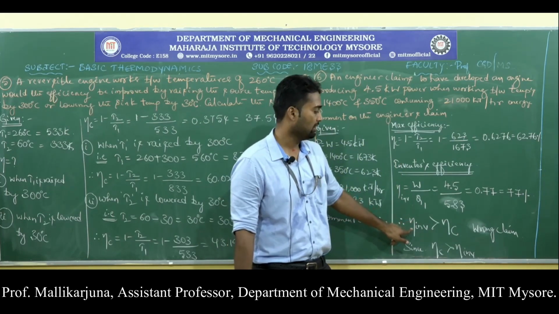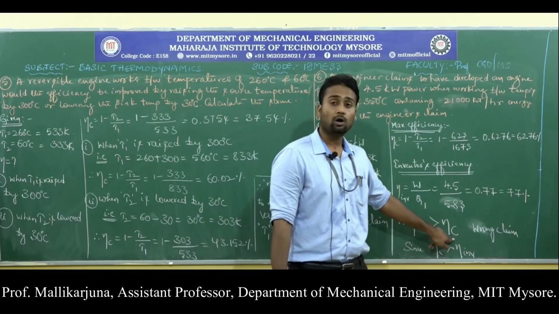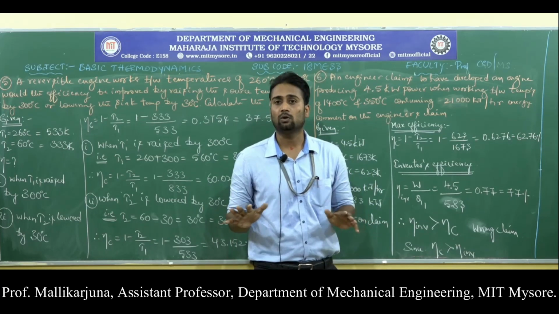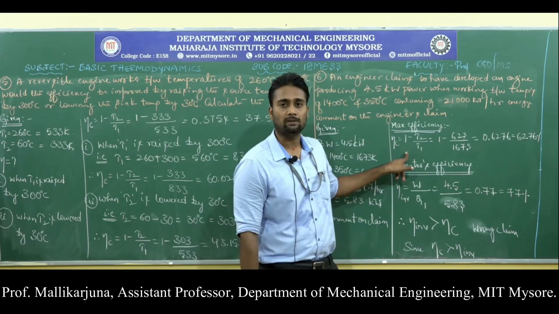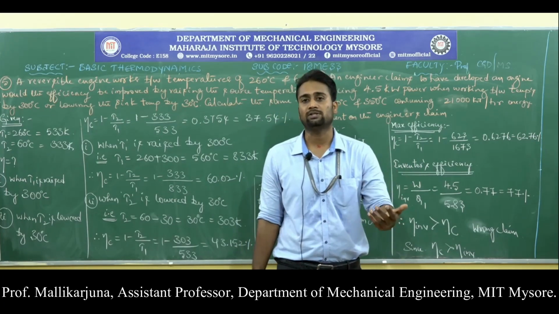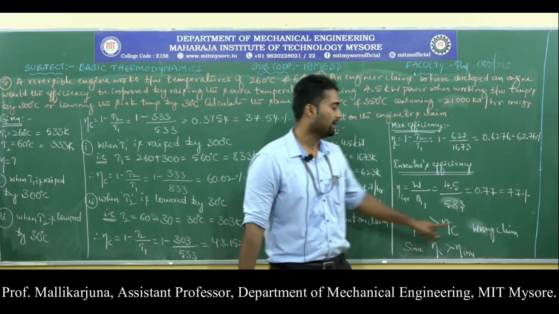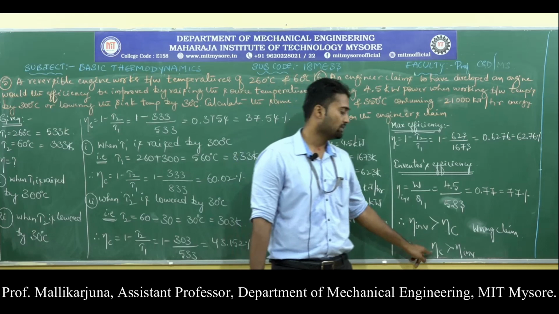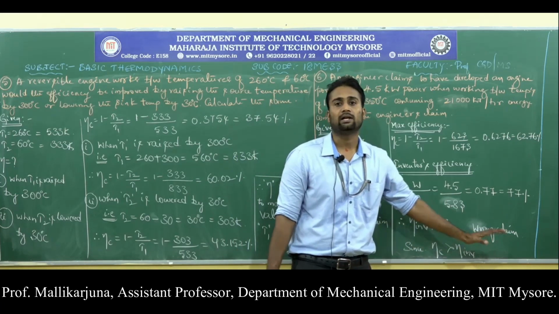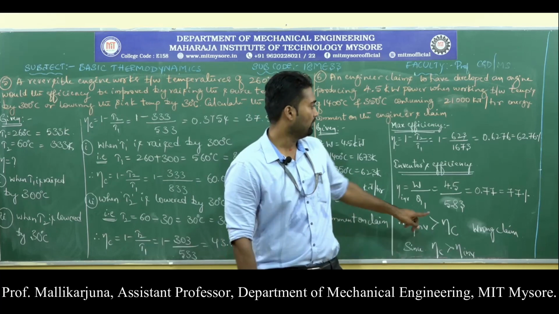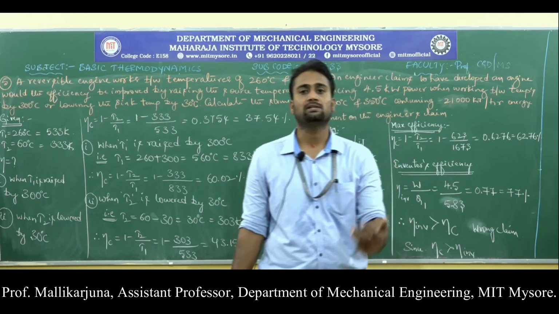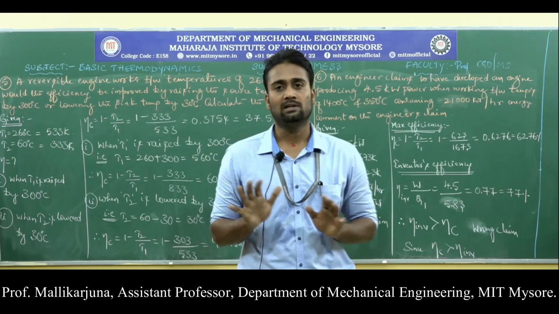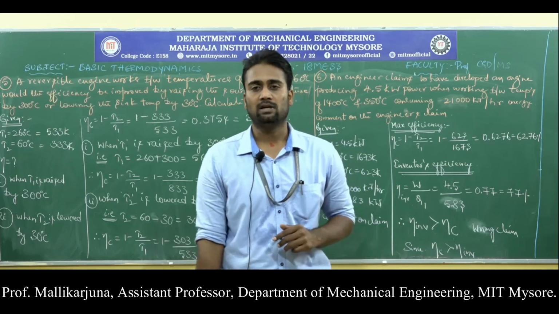That is what I have written over here. The inventor's efficiency will be greater than Carnot efficiency. This kind of situation is not possible in nature. Nature doesn't even allow us to achieve Carnot efficiency. Then how can an engine cross the Carnot efficiency? Because of that, whatever claim the engineer is making is wrong, because Carnot efficiency will always be greater than any other engine's efficiency. So we can conclude that the engineer's claim will not be accepted, because Carnot efficiency is lesser than the inventor's efficiency.